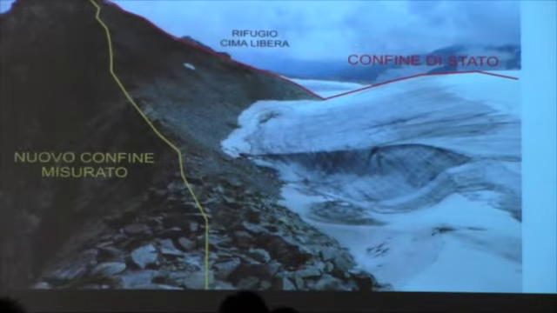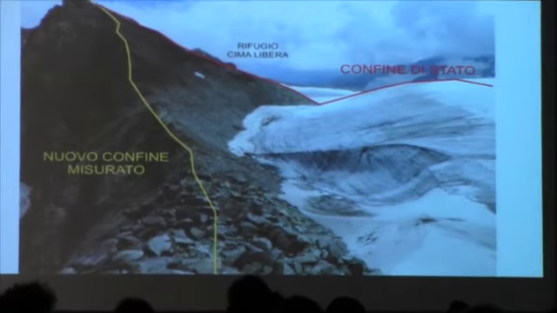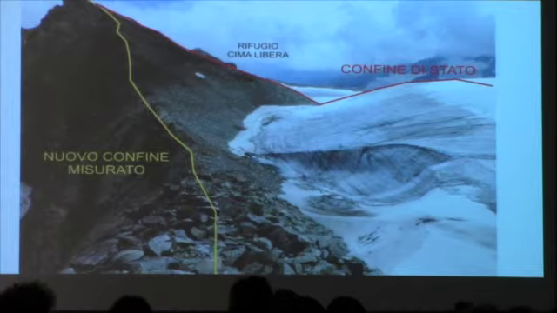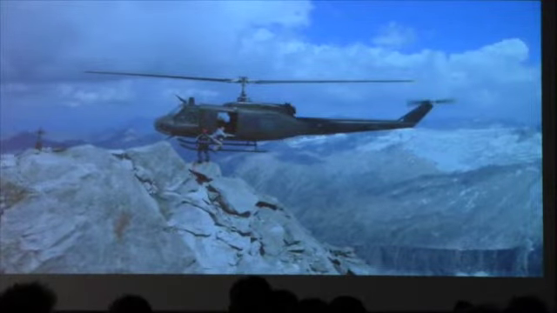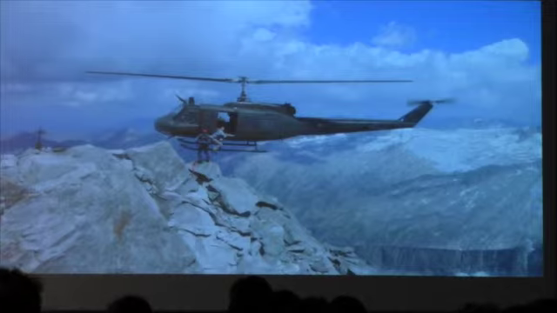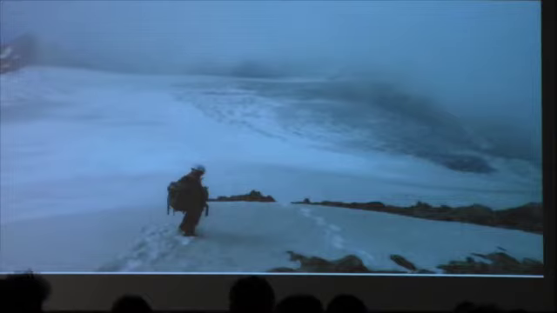These are images that show you this phenomenon. It's always images taken from the IGM archive. You can see how the disappearance of the glacier has to coincide with the highest point that corresponds to the mountain range. And these are images that we've taken from the archives, and you can see how IGM is measuring the melting glaciers.